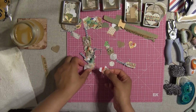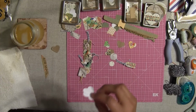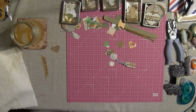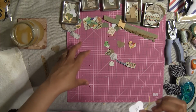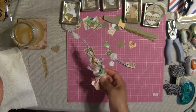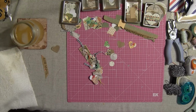Two hearts. Maybe we can do a heart. Sure, why not? Maybe we can do the heart on this side. Okay, see that? It's very cute. It looks very funky, which I like. And trust me, the one at Michael's, I will show you a picture of it. I have it in my phone.